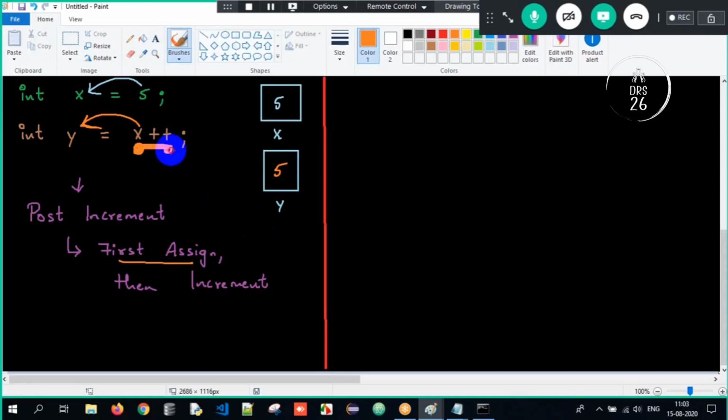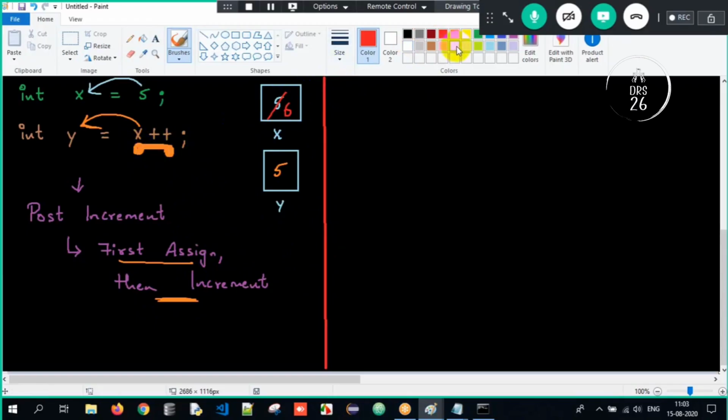And then later it is x++, which means I have to increment the value of x. Now it will become 6 here. Tricky, no? That's why I will do it once again. Don't worry. This is one simple thing you need to understand over here. Got the basic idea here?